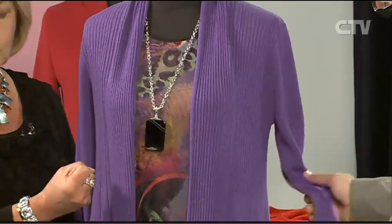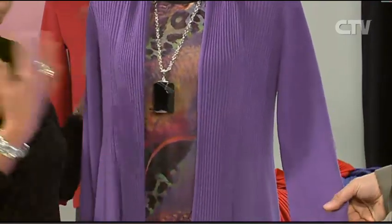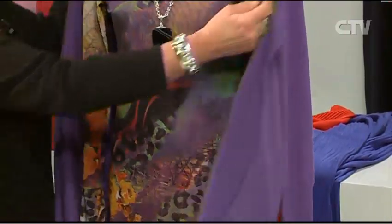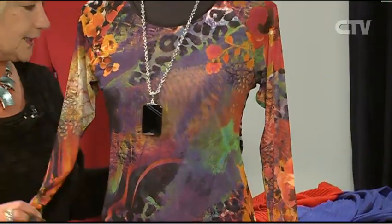Now this gorgeous wee number, this outer jacket is merino cashmere, so it's so soft and so warm. Beautiful. And it is a beautiful fabric. I was wearing mine this morning, and even in the wicked frost it was just delicious. The wee tunic underneath is a really clever wee piece. It's got so many different colours in it. It's beautifully shaped. It also has a full-length sleeve with detail.